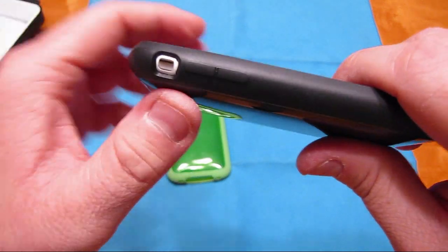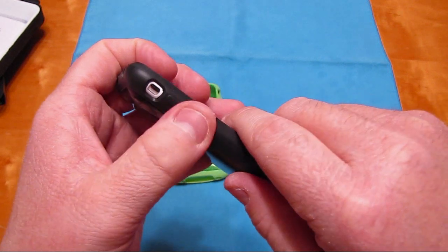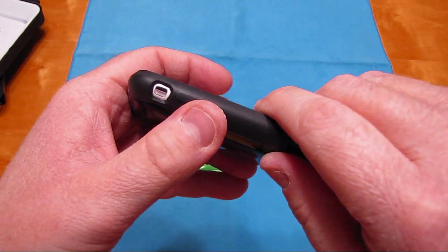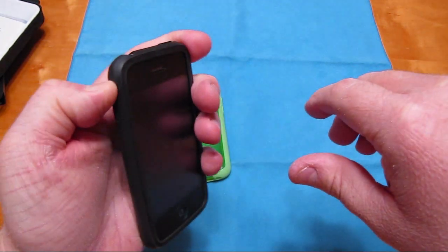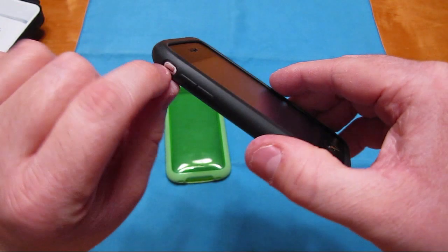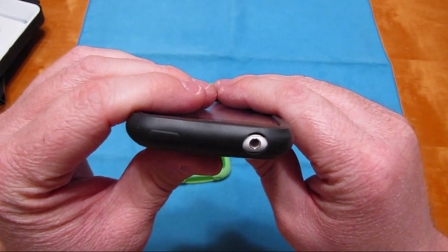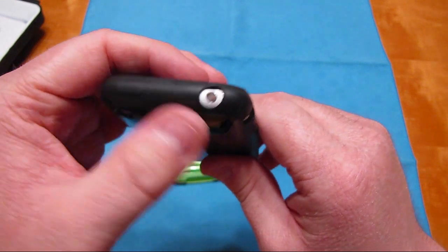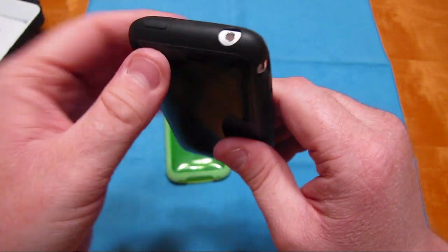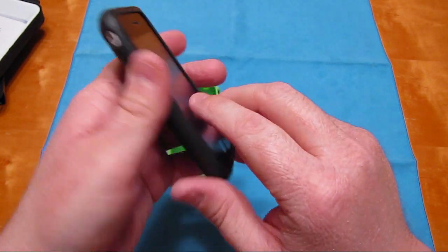You've got your volume rocker that's covered, but very responsive, though. It's got a good feel and good response when you're doing your volume. Your vibrate switch is very easy. I can get it up and down with my thumb. No issues with that. I don't have to dig in there or anything. It's a very nice cutout. The headphone jack is wide open. Never had any issues with any headphones that I have. It's a very large hole. Your sleep-wake button is covered up also, very responsive.